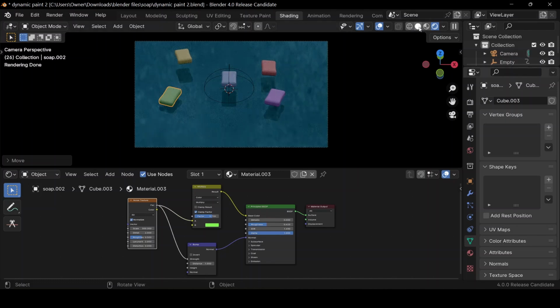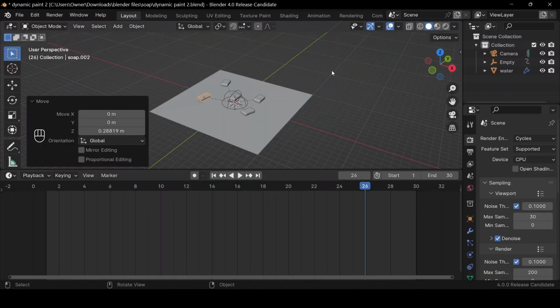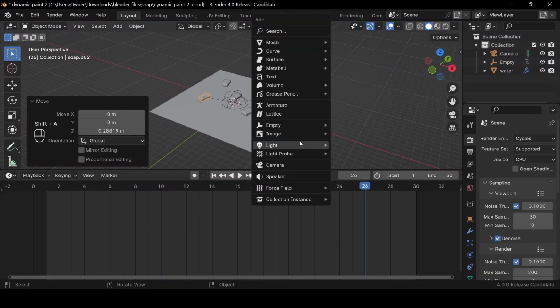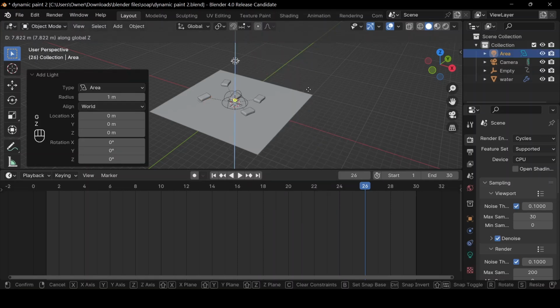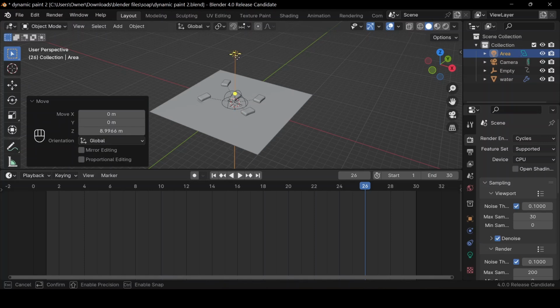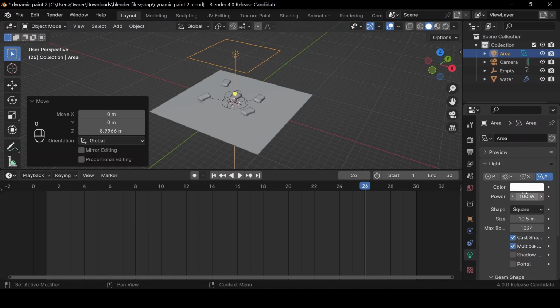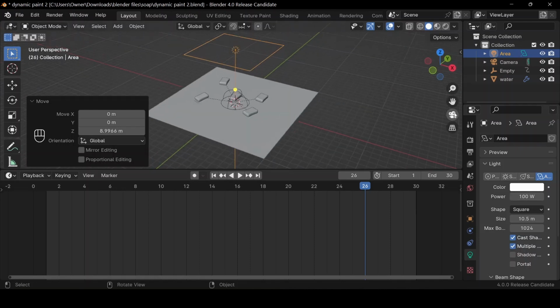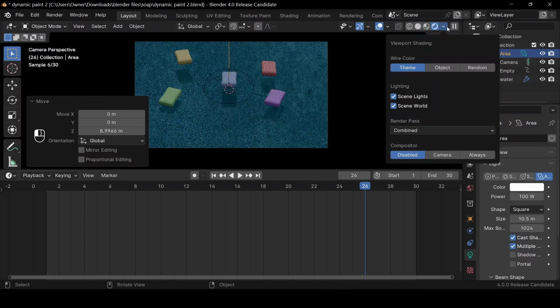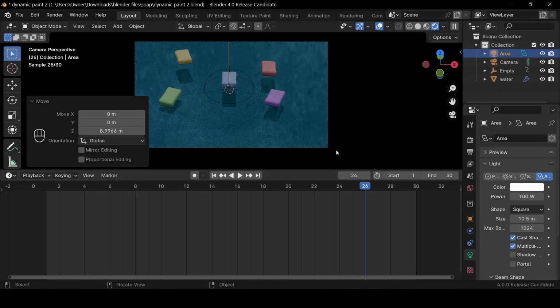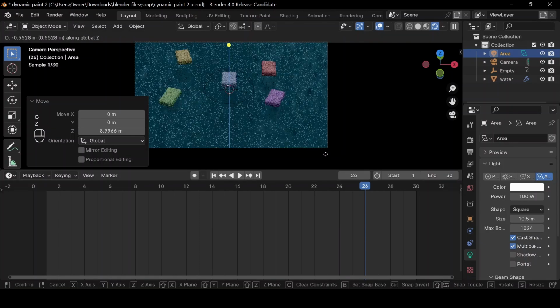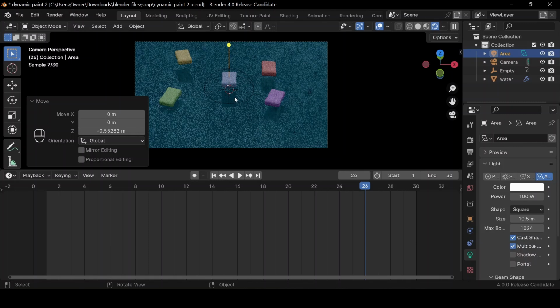All right, so if you just go back to our object mode now, what I'll do now is I'm just going to press Shift A, and let's just add in a light, an area light on top here, so that it's just going to reflect some light to the water. So I'm just going to have it here, and then for strength you can just give it something like 100 watts. So if we look through our camera now, yeah, you can press G Z to bring it down a bit, just to reflect some light to the product like this. And yeah, that's pretty much it.